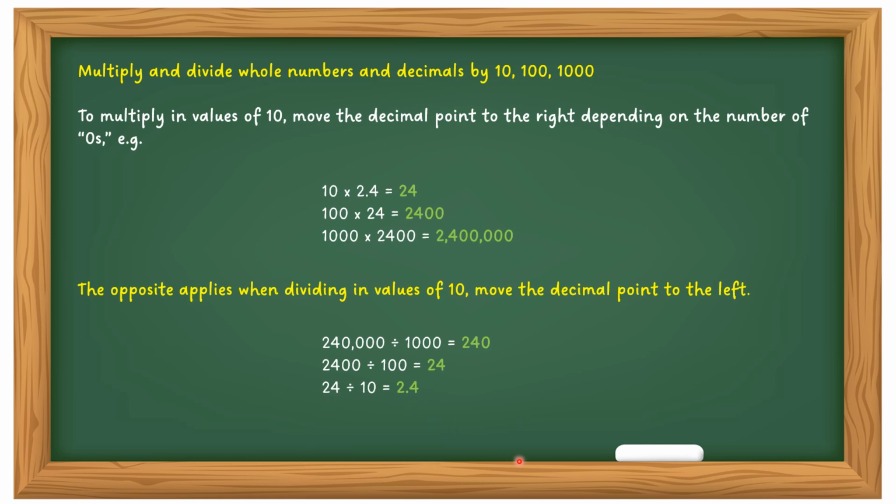Now, when it comes to things like percentages, at level 1, you may be asked to calculate in values of 10 and values of 5. For example, if you wanted to find out what 10% of 24 was, you just divide it by 10. So 2.4 is 10% of 24. And if you wanted to find out what 5% was, you would just halve that 2.4. So you can see that 1.2 is 5% of 24. So that's the importance of multiplying and dividing in values of 10. You can do things really quickly by manipulating the decimal point depending on how many zeros there are.